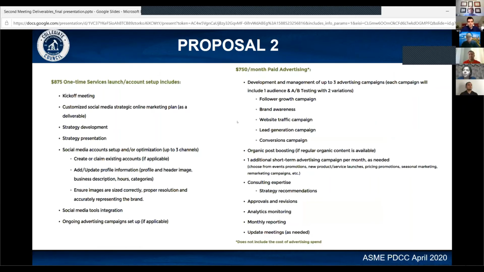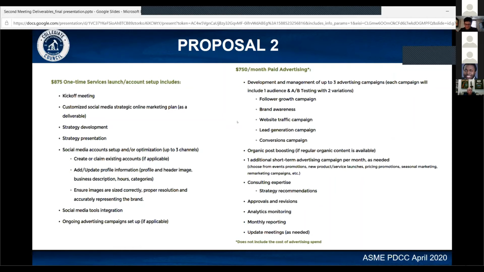And finally, we have the price. So when going through this particular proposal, because we are dealing with official organizations or companies, sometimes the prices can be overwhelming or just straight up outrageous. And most of the prices range from $5,000 a month down to like $500 a month or $300 a month. And we were able to come up with a plan in which they were able to work with our budget, because we told them that we had, let's say, a $500 limit.